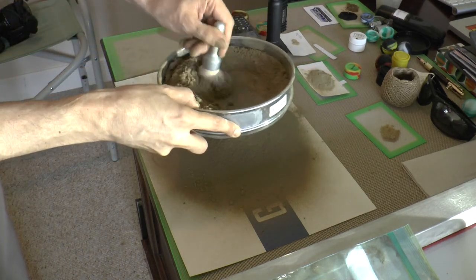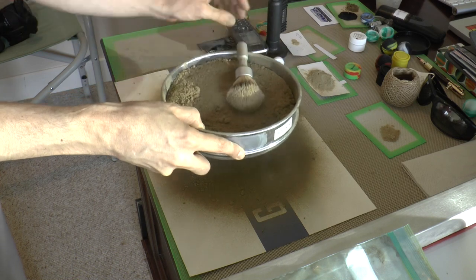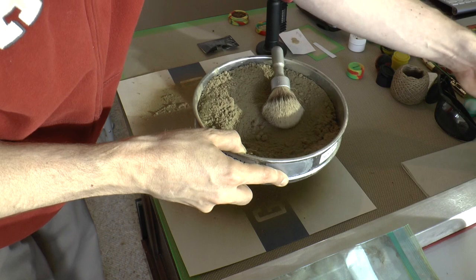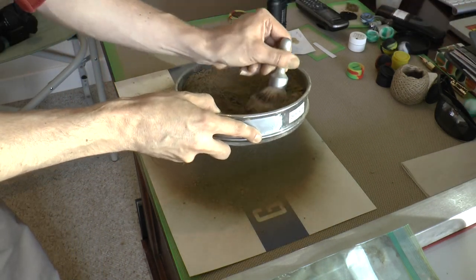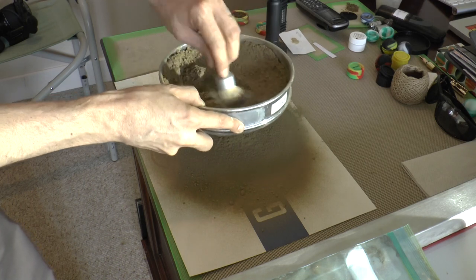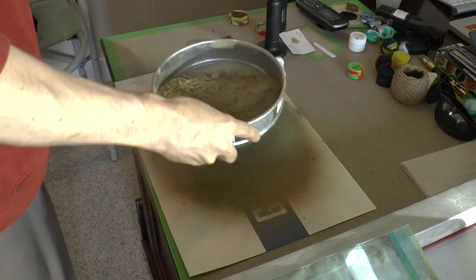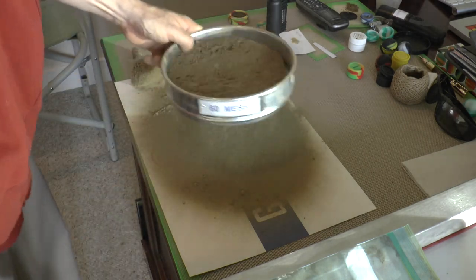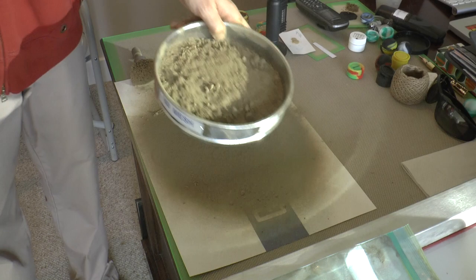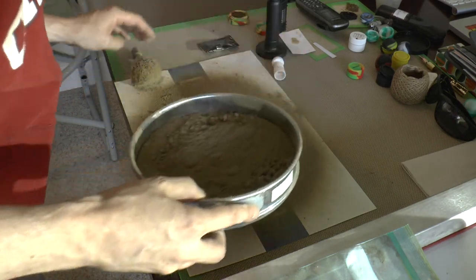That's some dark sift. Get all this other good sift out of the way too — we don't want that sort of contamination now, do we? Be careful while sifting low quality sift around your high quality sift. Wouldn't that be brutal? You go to take a nice rip of your 99% bar of dry sift and you've got this absolute shwaggles that's contaminated it. To think that someone considers this a final product — this is almost not worth being a first product, like a starting product. It's almost not worth the starting point.